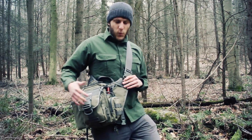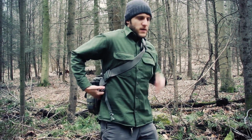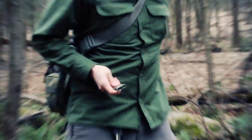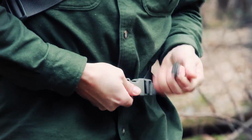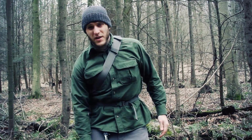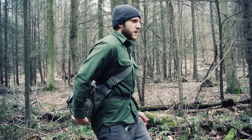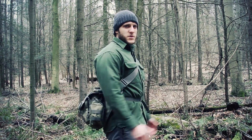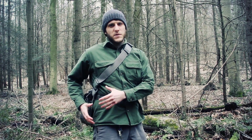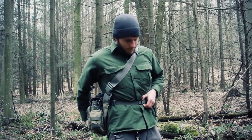And I prefer to wear this more on my back as opposed to my side for a few reasons. One, when it's on my back, you can see from the front profile, it's not obstructing my arms or my gait of walking, running, or jogging. This pack back here is not hitting or obstructing, as opposed to if it was on my side. If I was walking with it, my arms are going to rest on it, which I can show.